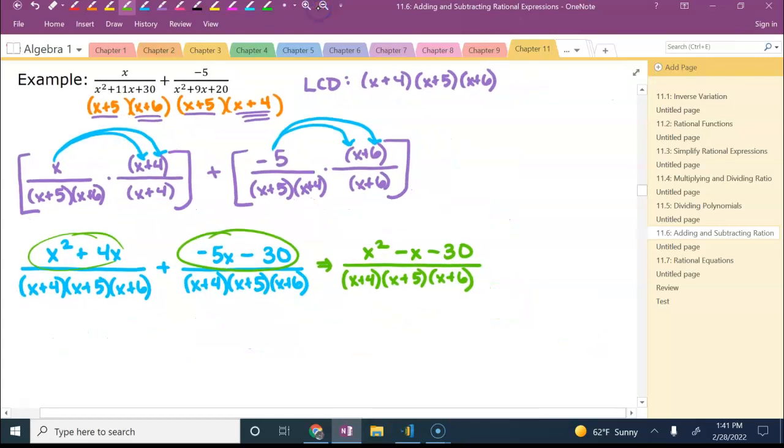All right, now remember how we were factoring in the previous problems, especially the ones that we had started with. We're going to still want to factor that numerator. Just like we were factoring up here, those denominators, we're going to focus on this up here, and we're going to factor that. So two numbers that multiply to negative 30 and add to negative 1 are going to be x minus 6 and x plus 5. So I'm rewriting the top as those two factors, and then we still have that all over our common denominator.